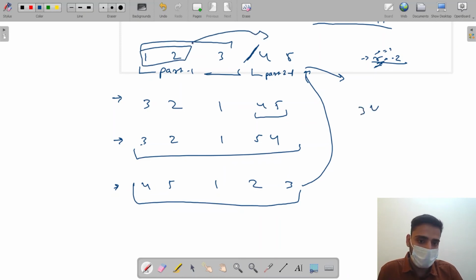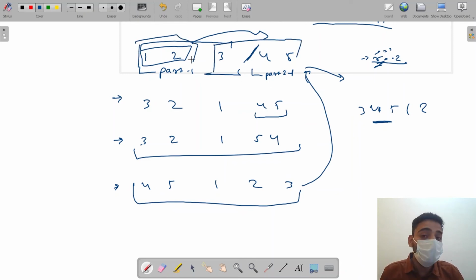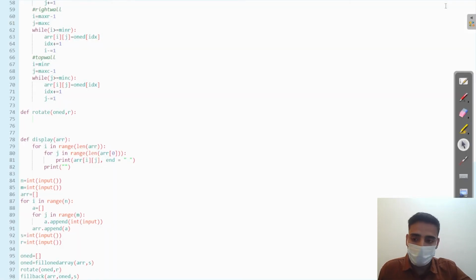So the answer will be 3, 4, 5, 1, and 2. That is actually the positive rotation by 3. The positive rotation by 3 and the negative rotation by 2 are both the same thing. We have discussed that previously. Let's go and write the code.